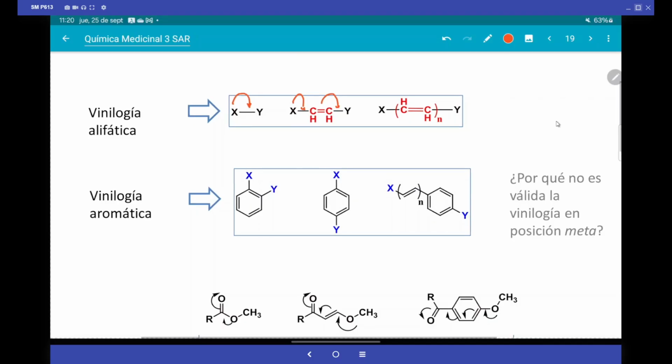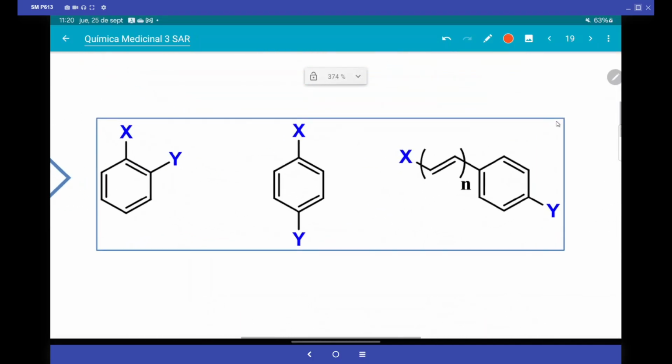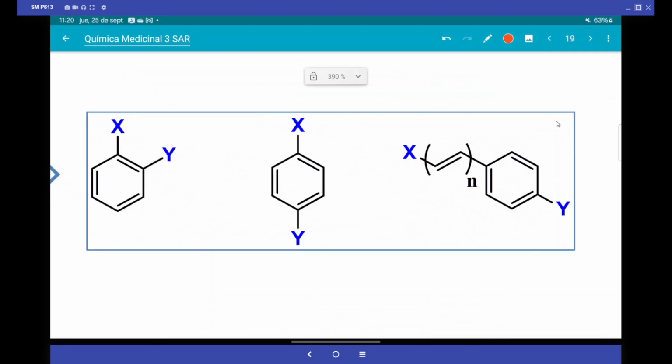And here, if you insert an aromatic ring, the effect is preserved in all cases. For example, if X is the electropositive group, we have that here, not certain effect goes to Y. And if it is in para, also not certain, it is preserved. And if there is a double link and double link substitute, we also have the resonance preserved, conjugation.